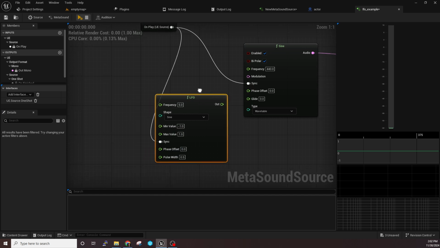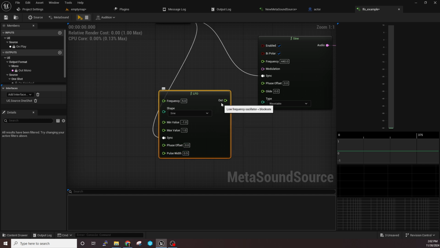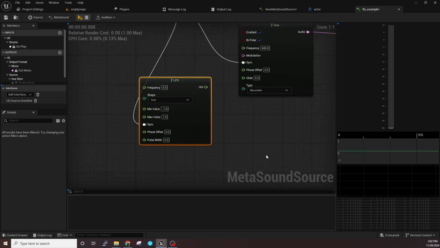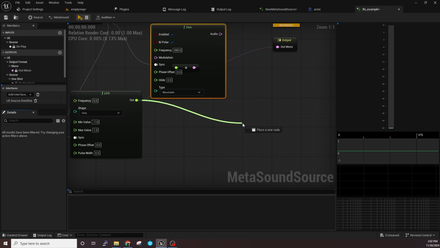And you can change the other values, like what the minimum value is, the maximum value is, and the offset is. The minimum value is just how low this will go when it oscillates. The maximum value is how high it will go. The phase offset is about where in the phase it will start. Will it start at 0 or will it start at whatever? And the pulse width is how big of a pulse you're going to get with this LFO. And we can see the effects of this LFO, and let's go ahead and plug it in and you can just see what it looks like.